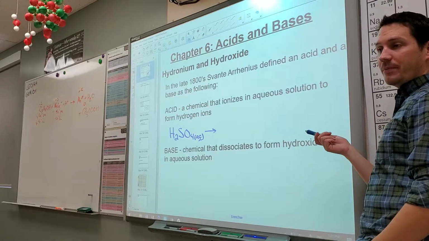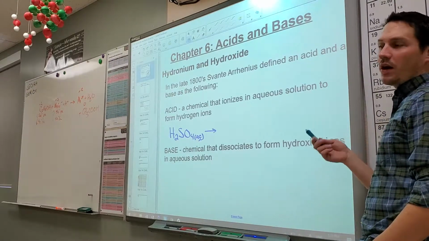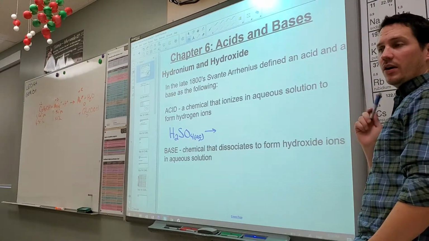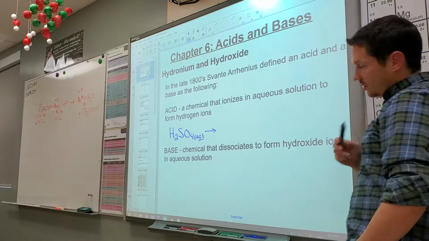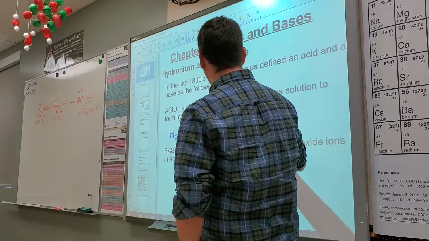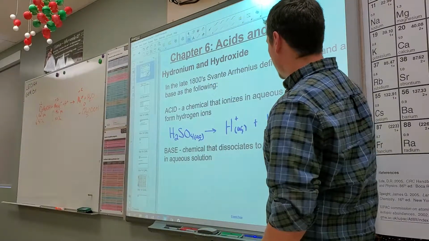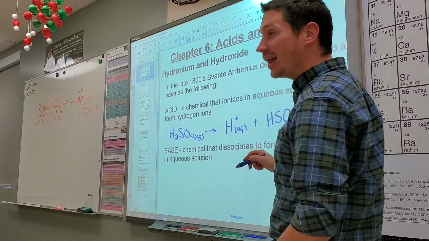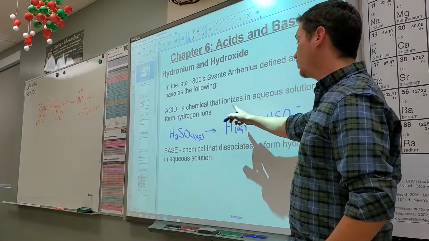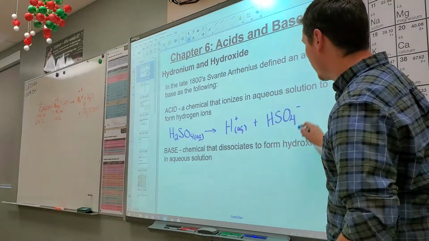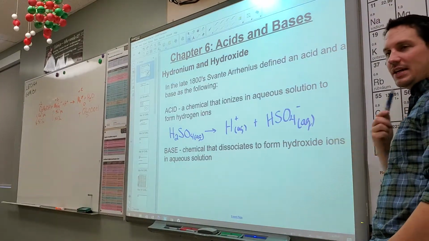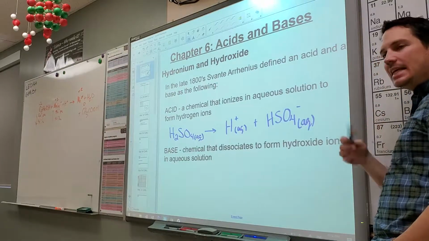So H2SO4, when you put this chemical in water, I mean it's already in water in order to be H2SO4, but when you put this chemical into water, what does it actually turn into? Turns into H positive, and what else? HSO4 what? Negative, right? If a neutral compound splits into a positive, then the other thing has to be a negative, right? Okay. Now that's incorrect. It does kind of do this, a little bit, but it needs something.